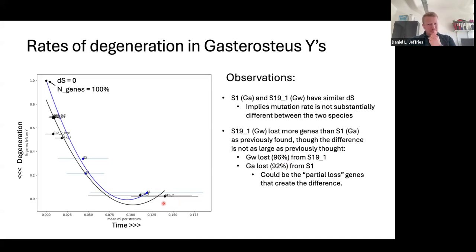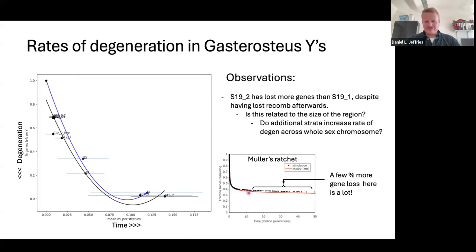And just to say that at this extent of degeneration, up in the 90–95% region, a few percent loss is quite a big deal. If you go by these simulated plots, the extent of the plateau in many of these models is really severe, and so a few percent could be 10 million years, for example. But clearly there hasn't been any age difference here, so it could represent quite an increase in degeneration rate.